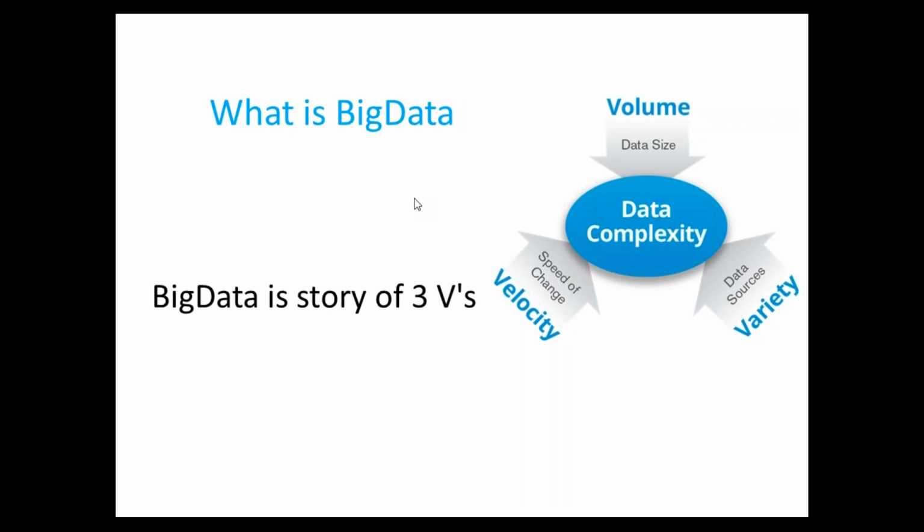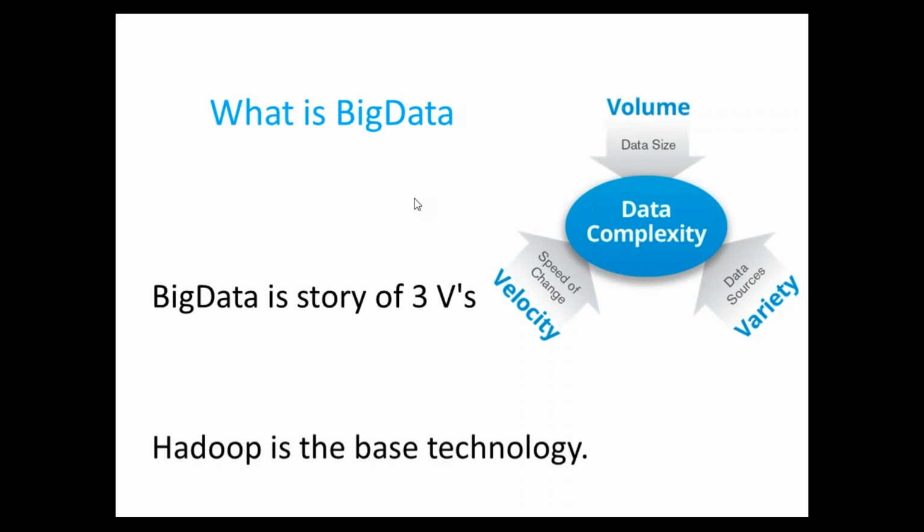And variety. We have audio files on the internet, we have video files, we have status messages, we have, you can say, advertisements, we have YouTube, Facebook, LinkedIn, Twitter, e-commerce websites. There are so many things. So variety of data is again very high. If I combine these 3 V's, that is volume, velocity, and variety, you will find that the data complexity will be very, very high. And in order to deal with that complex data, Hadoop is not sufficient.